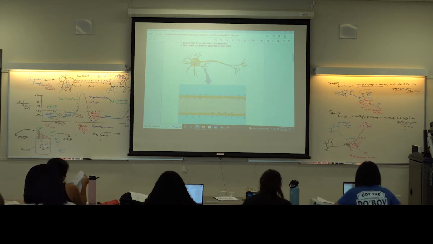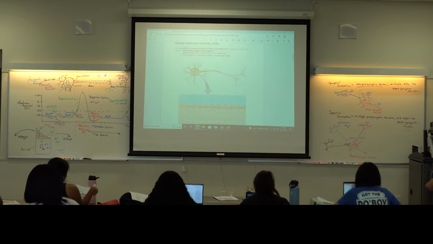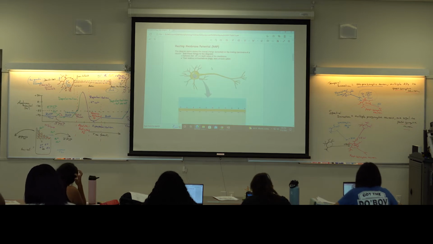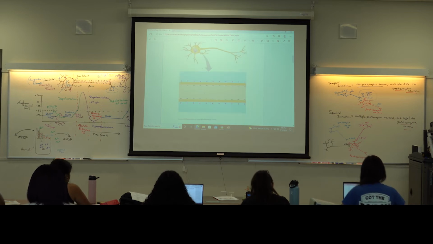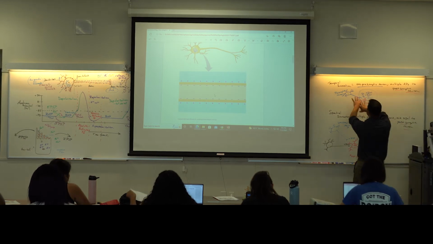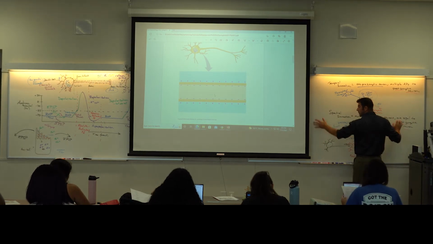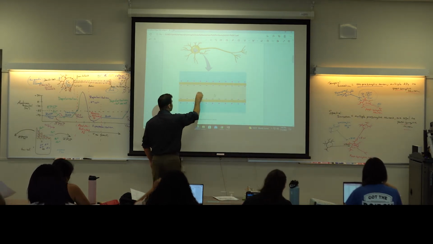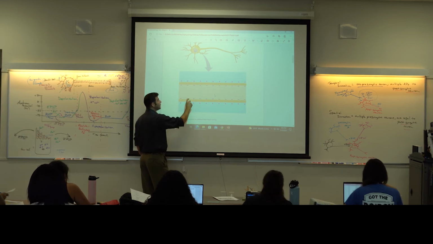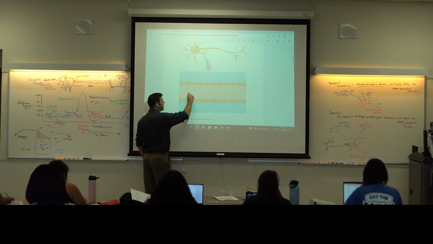I just wanted to point out a few things initially, which is what we're looking at on the second page. I just put a typical neuron. You might recognize this as a multipolar neuron. We've taken a cross-section through the dendrite and we've zoomed in on it. And what I was hoping that you would write in here, I've erased it, but it was the diagram of a neuron that we had originally drawn over here. So inside you can just use words and say high concentration of potassium, low concentration of sodium.